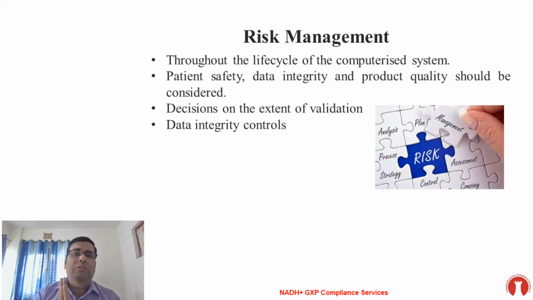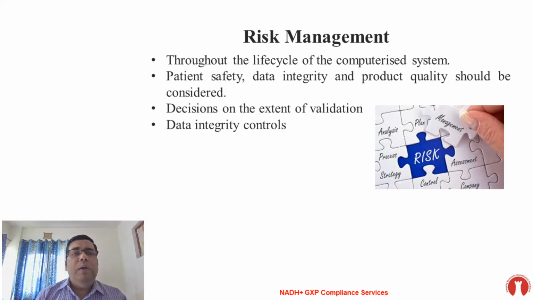So coming to the point, EU GMP expects that risk management should be followed throughout the life cycle of the computerized system. Risk assessment is discussed in 21 CFR also, but the point is that the guide is very clear with respect to the life cycle approach of the computerized system. Means what? Starting from the design or thought process, from the URS, till the software or computer system goes to scrap, the whole life cycle should be based on the risk assessment or risk management approach.